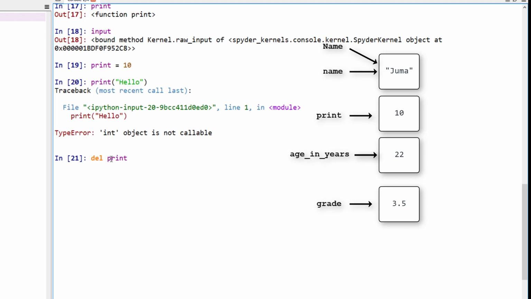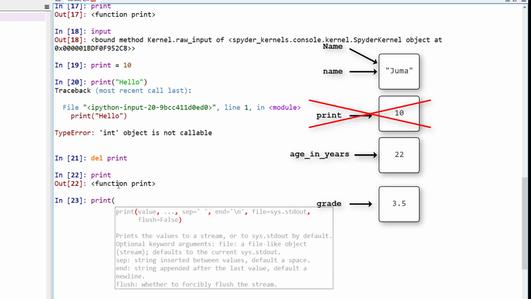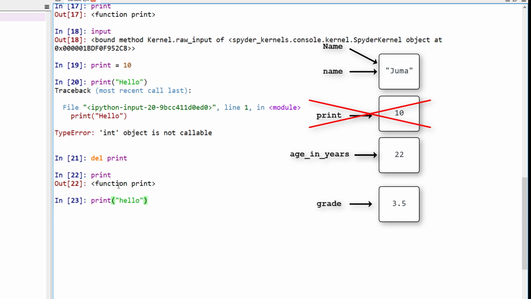This will delete the variable that you have just created here, and it will uncover your old print function. So once I have done that, now if you type print, you get back your print function, and now you can do the old print hello that we have been using so far.